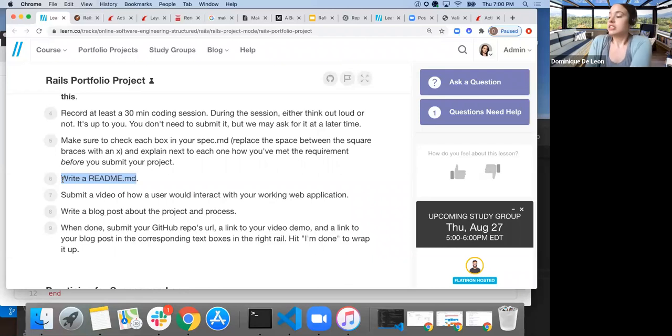But then probably most importantly, take something that you learned while building that project and talk about it, right? If you spent 4 days getting Google OAuth to work, I want to see that in your blog post, right? For me, I think about your blog post like your main audience is a recruiter, and then your secondary audience could be other coders. They want to learn stuff, what you learned the hard way. You're making it a little bit easier for someone who tries to do this same thing later on, right?